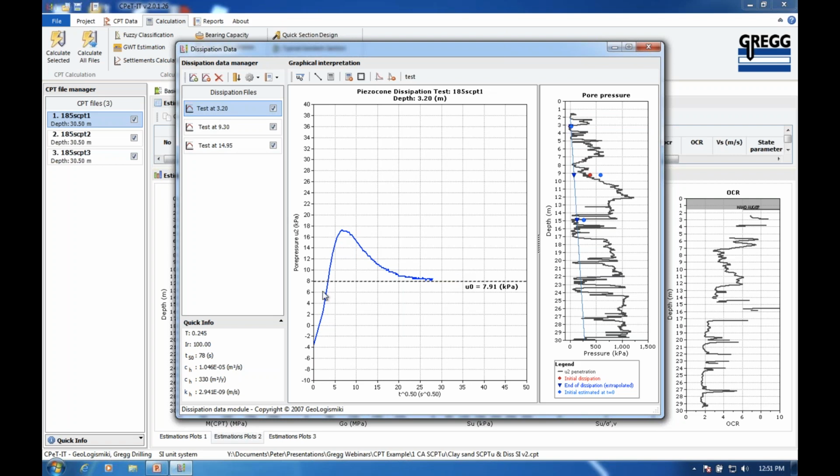And this is a plot of pore pressure against square root of time. What's nice about choosing that is that ideally it would be a straight line dissipation and then curve over to equilibrium. The best way to interpret it is there's a button up here to draw a line, and you draw a line to the dissipation.